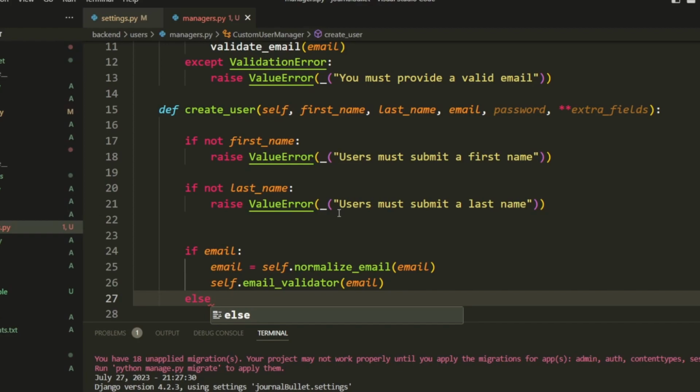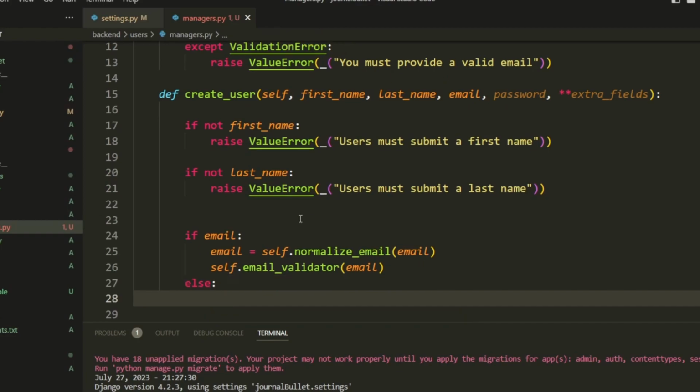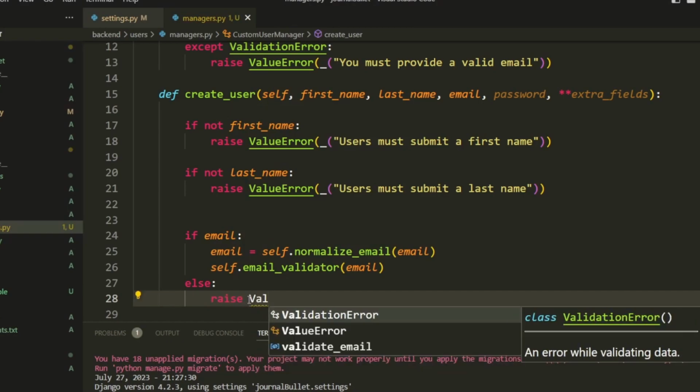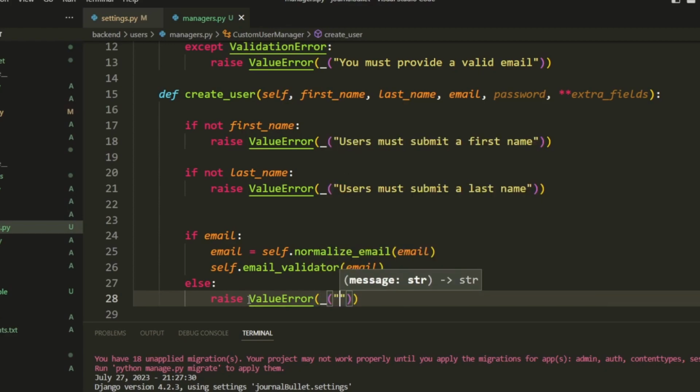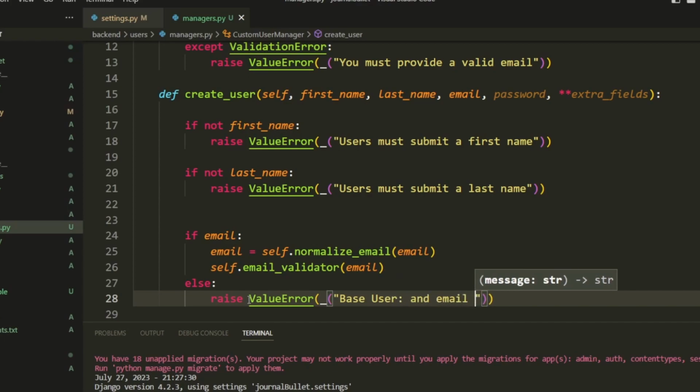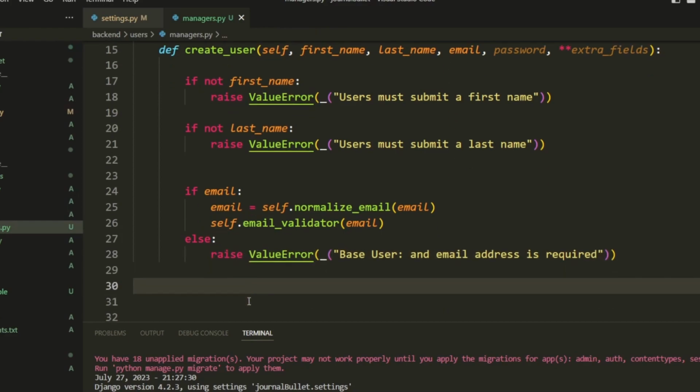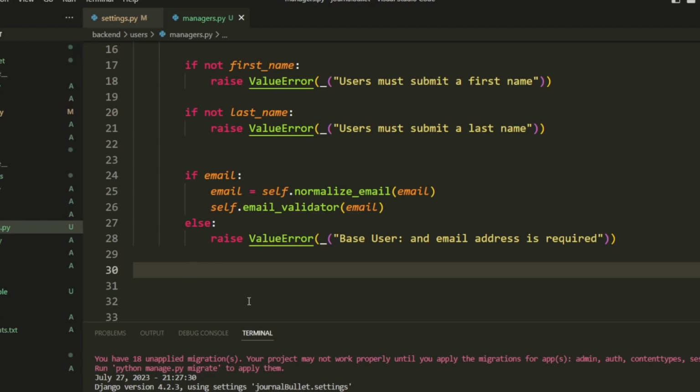Else, if it's not good, we are going to raise a value error, and in that value error, we are going to say base user: an email address is required. Okay, and this is done.